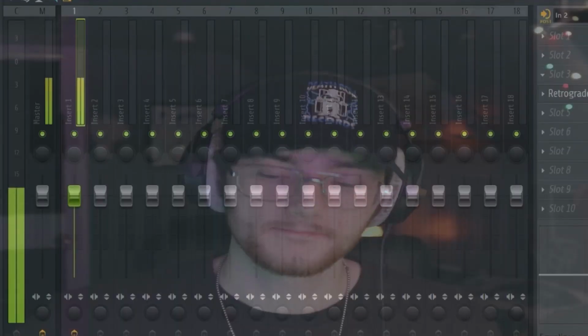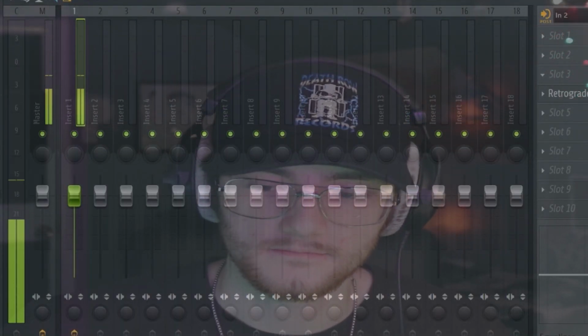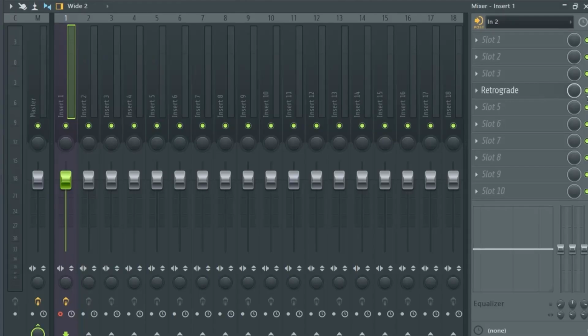Alright, honestly, I'm a little disappointed. Basically, anytime I switch the plugin on, it turns off anything that I have inputted to that track. So as you can see, it works perfectly fine, but once I turn the plugin on, so yeah, obviously Simon doesn't want me doing that with the plugin.